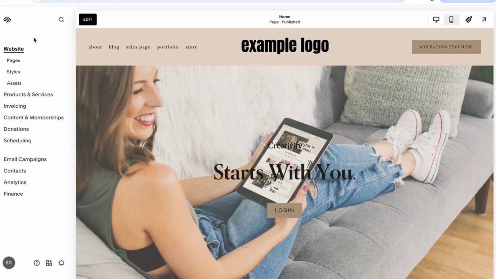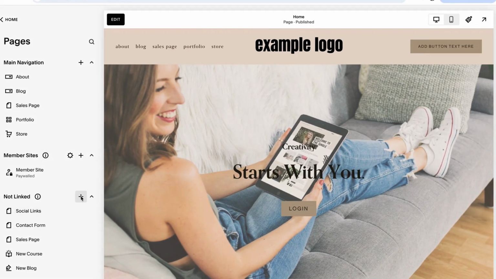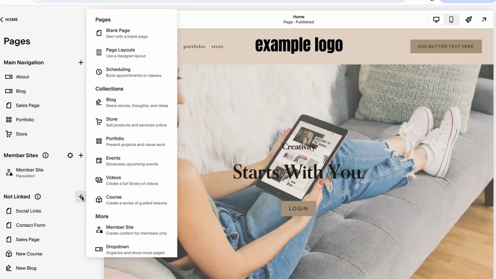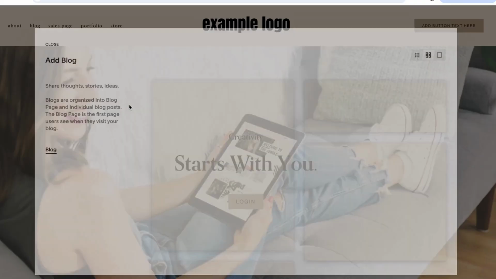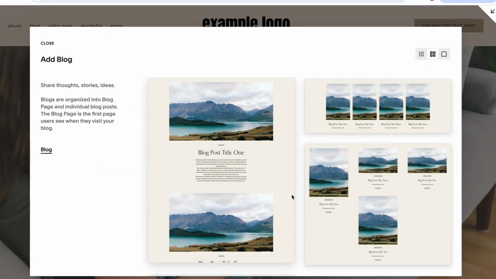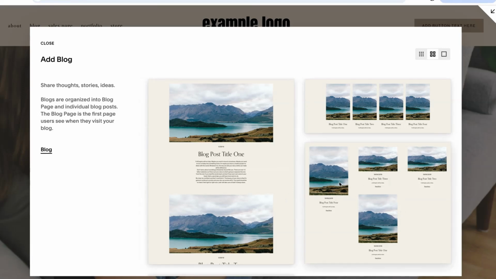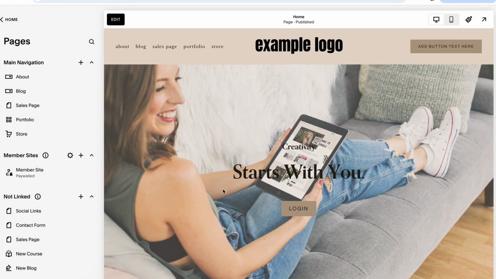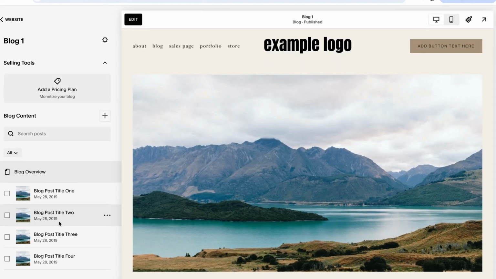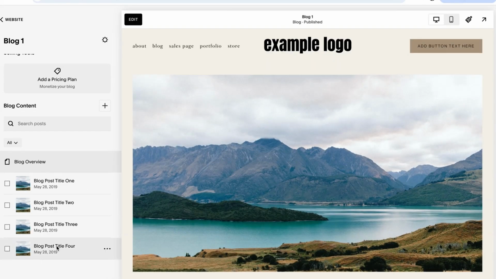And that is where Squarespace comes into play because Squarespace is actually built for bloggers. It includes a full featured blogging system with everything you need. Everything from post scheduling to categories, tags, excerpts, search functionality, RSS feeds. Honestly, you name it, Squarespace has it when it comes to blogs.